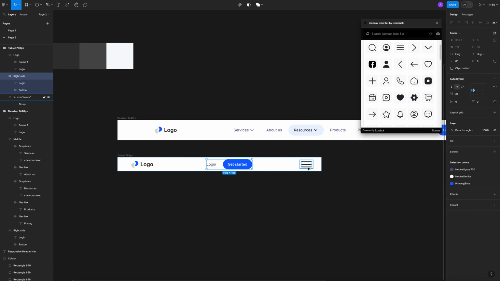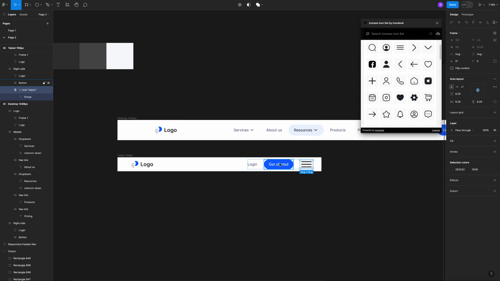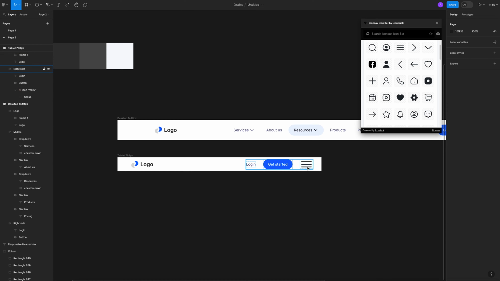So now what we're going to do is move this element right here inside, and we're going to set the padding to 28. Okay, going to keep this like that.